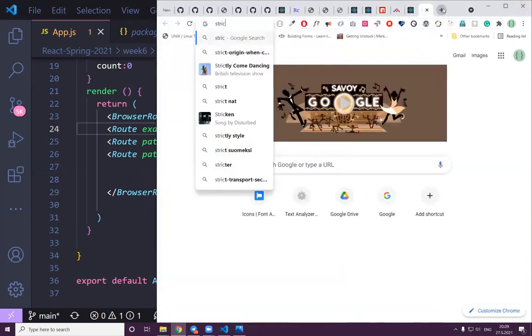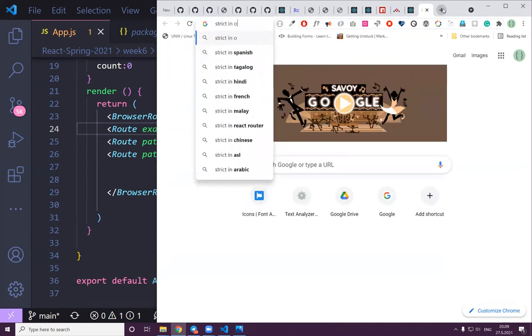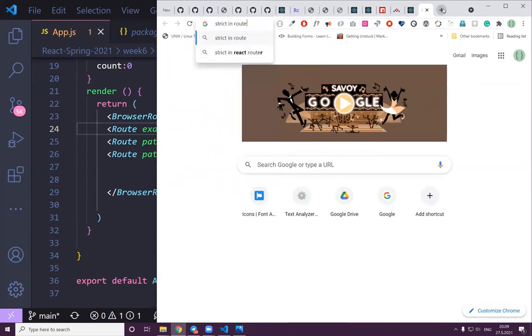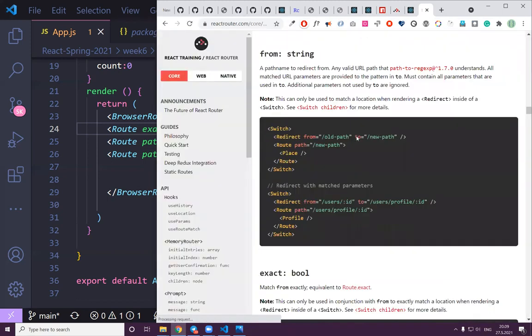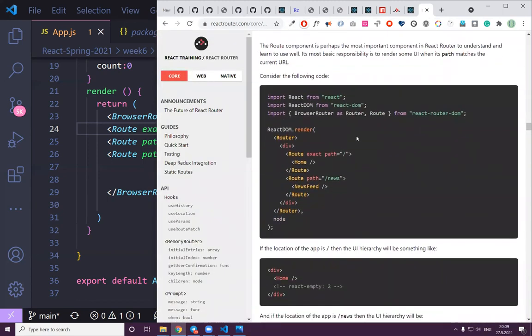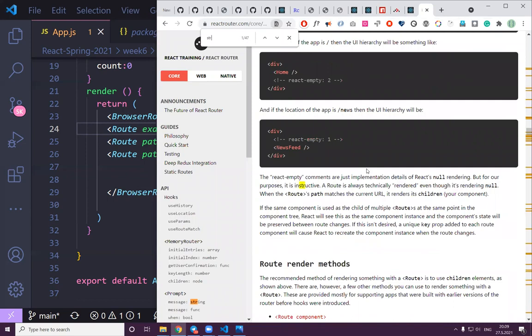Strict, and route, React Router DOM. Of course, you have to pass exact, strict.